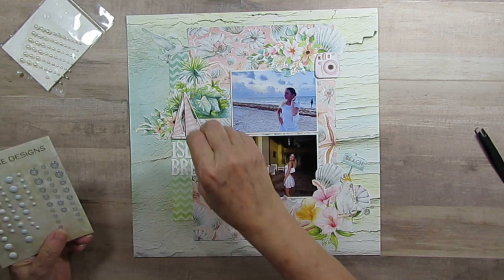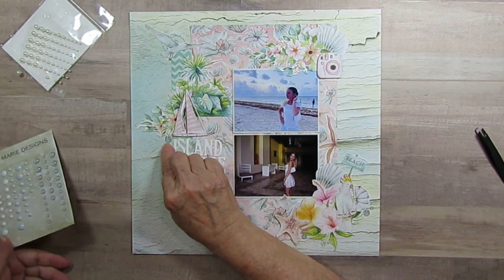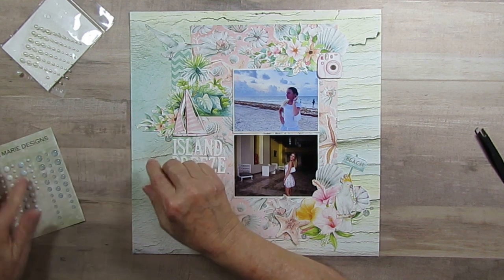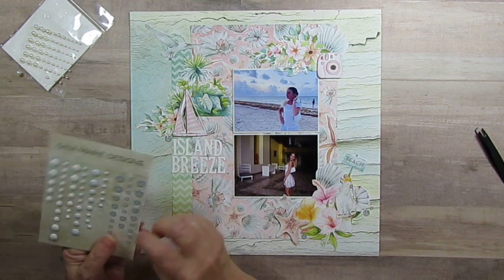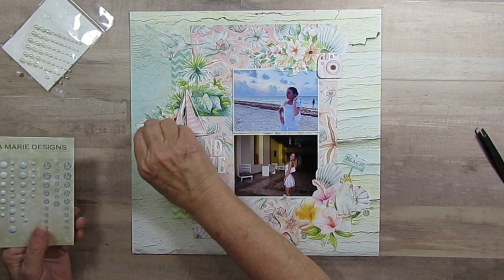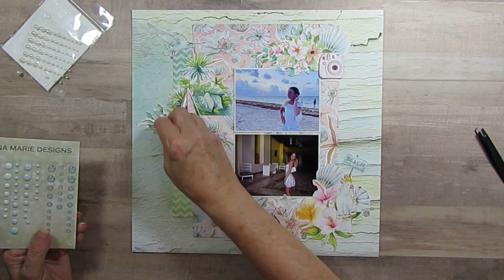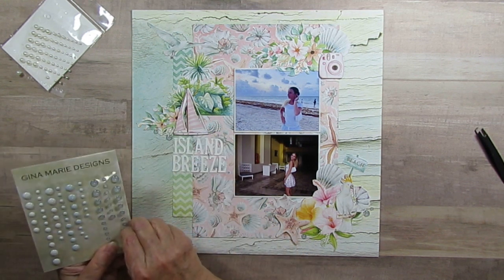I have to say, I was so excited when there was an island in there. I'm all by myself about it, and I just about threw a party. It's like, oh my gosh, what are the chances? And then I had to change the title after finding that.